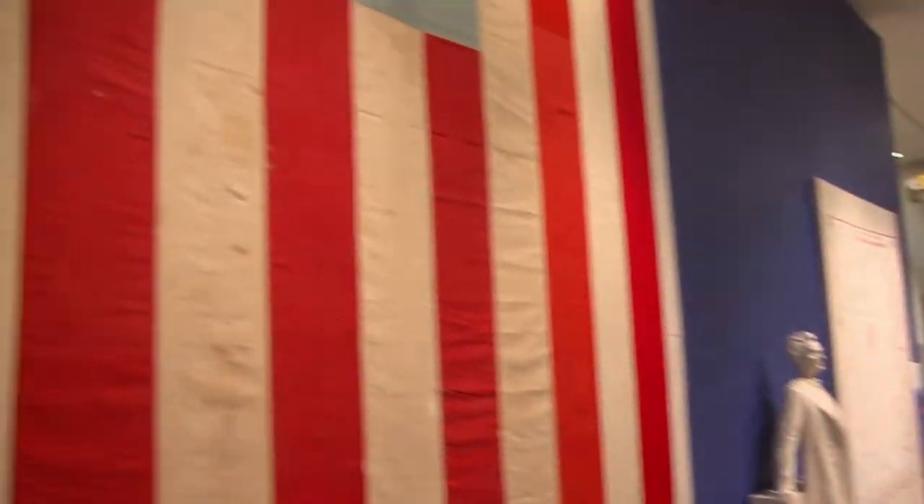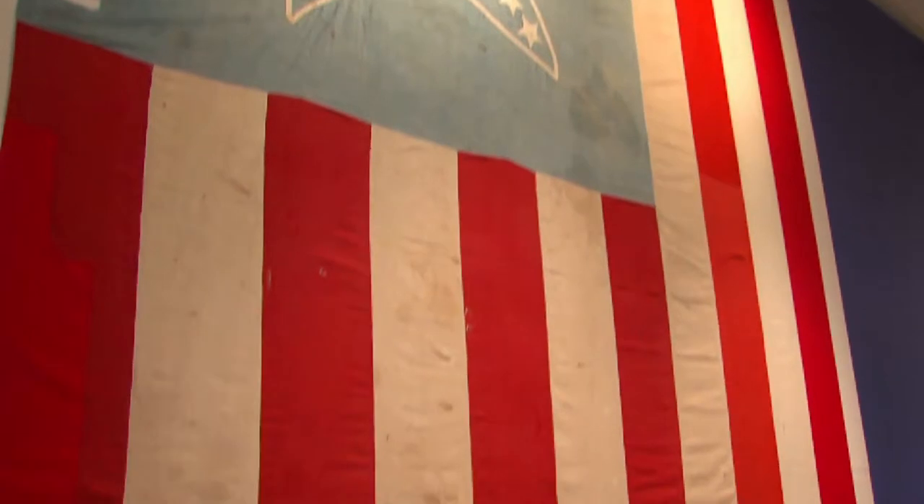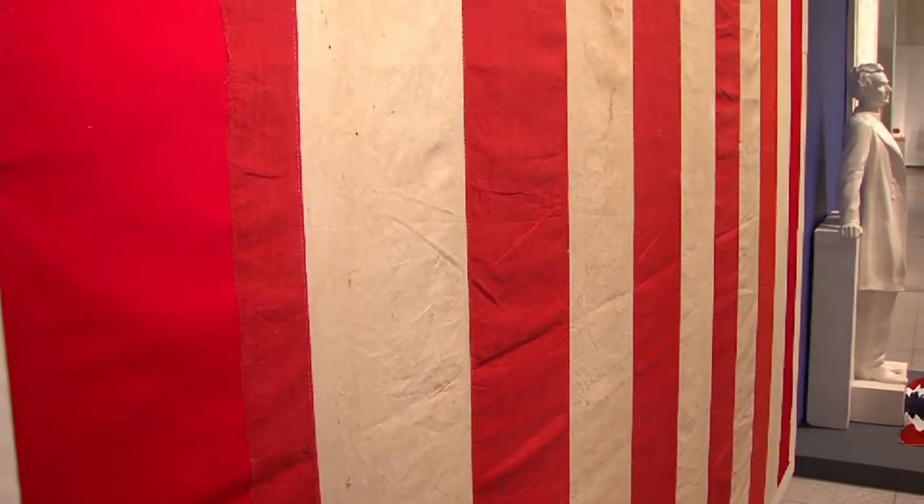One of the last things you see when you turn the final corner of the exhibit is this enormous American flag from 1861 — the year Lincoln was inaugurated, and the year the flag was flown. It was created by a group of women in Schuyler County. Imagine it's 1860, there's a sectional crisis, the country is in turmoil, and you're a woman without the vote — there's nothing you can do about it. So what these women could do was pick up their needle and thread. They sewed this flag as their expression of patriotism and support for the candidate they thought could best preserve the Union. They flew it for the inauguration on March 4th, 1861.